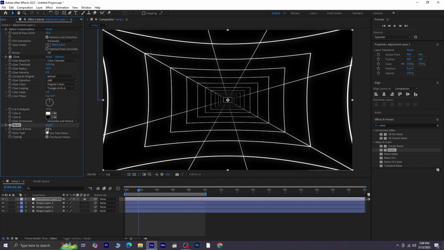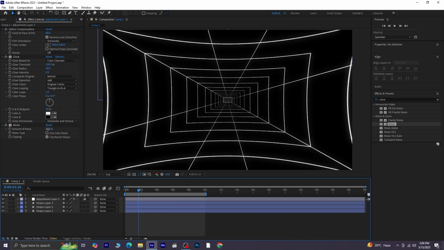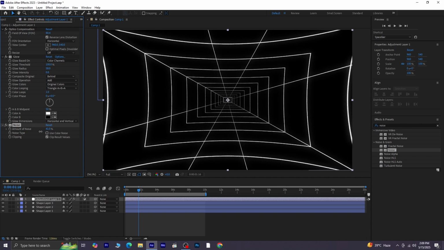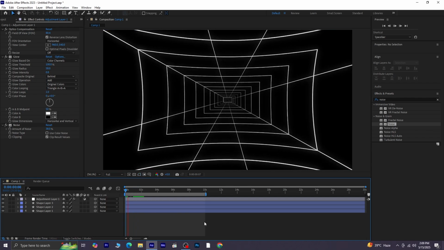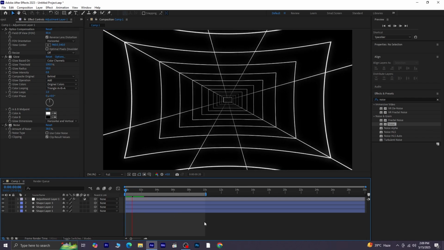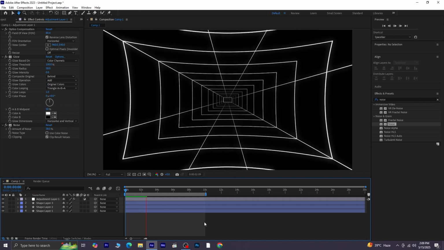Uncheck Use Color Noise and increase the amount of noise. Let's preview the animation. Alright, so our looping animation is complete.